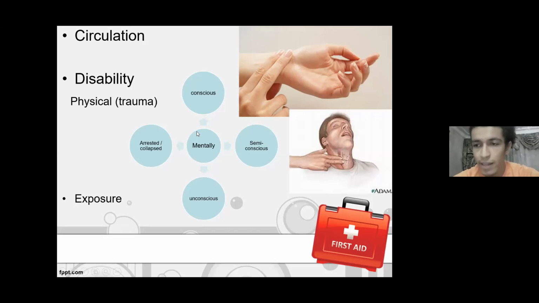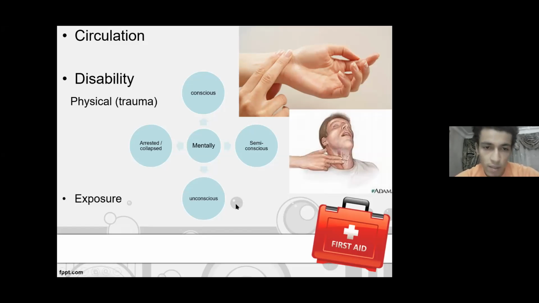So we're going to ask the patient some obvious questions. What's your name? Where are we now? What's the time of the day? We can see that if he's conscious, he will reply fully with a clear voice. If he's semi-conscious, you can see that his voice is not very clear. He may be coughing and speaking with struggle.